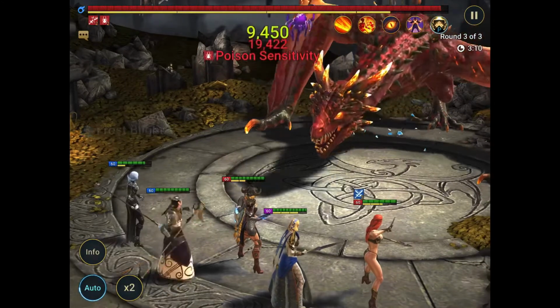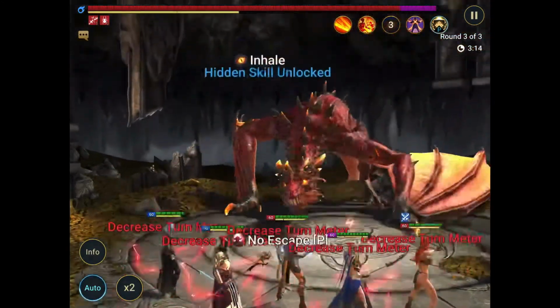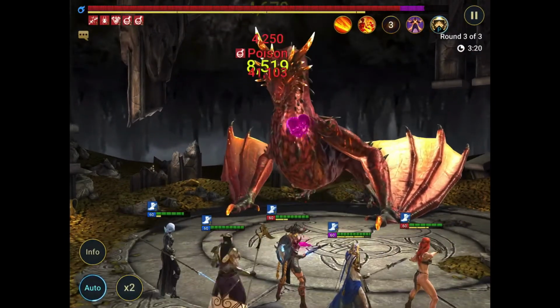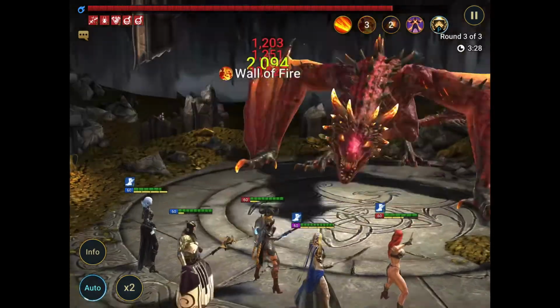Okay, so let's get our team put together here real quick. We'll leave Kantra in the lead. Again, she doesn't really even need to be. Just rock her in there for the accuracy aura. So let's do Warmaiden for defense down. Let's do Apothecary for speed.